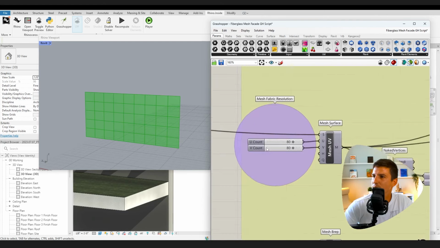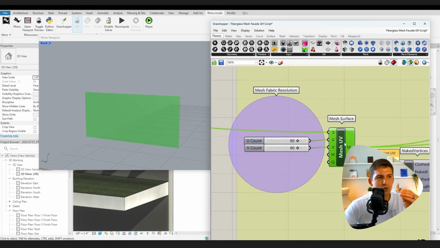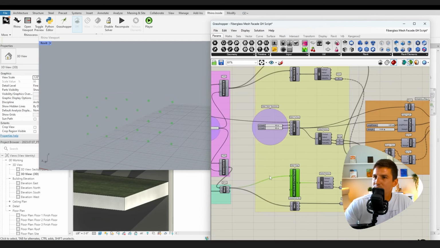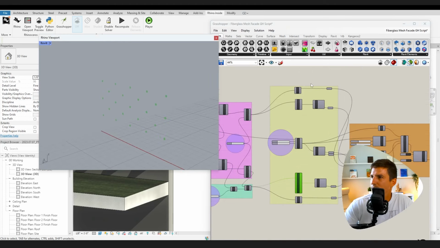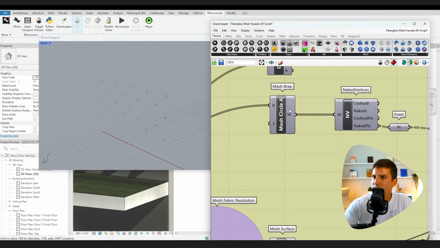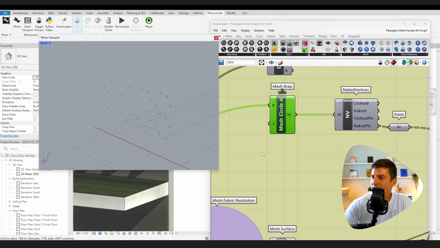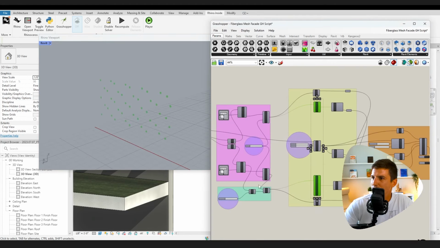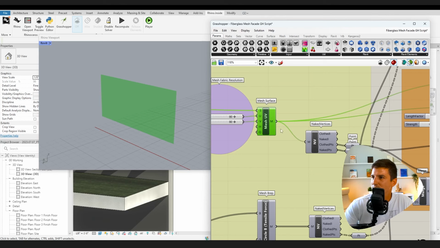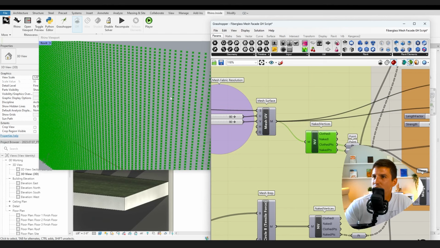But now over here, we want this mesh to be super, super high in resolution so it can form more like a fabric over those brackets. Then we're going to still take those circles that we had set. So here's the one set. Here's the other set. We still have that data coming from over here. So we have this high definition mesh.